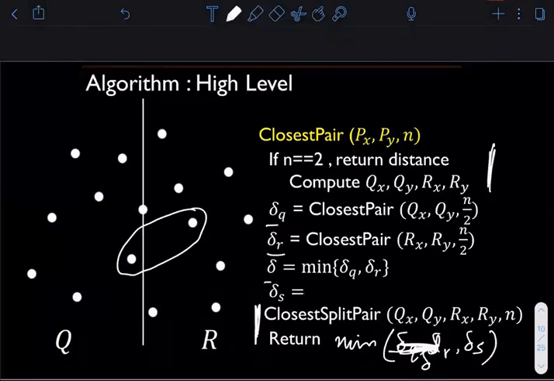Yeah, Agamdeep. So we don't wait till n equals 1. That's the point. When you reach n equals 2, or even let's say n equals 3, then you can just compute using brute force. You can check every pair and just return the closest distance. If there are 3 points, there are only 3 choose 2, so there are only 3 options that you have to try. So that takes constant time.